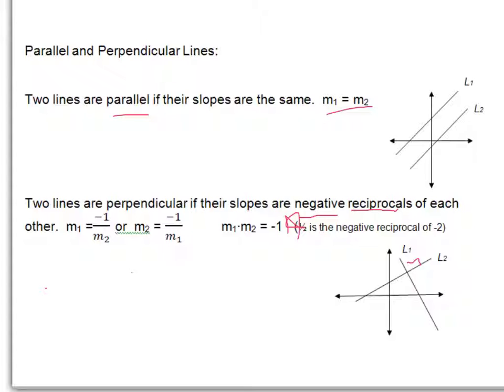So, a couple of ways that you can test it. Either you find both slopes and recognize that one is the negative reciprocal of the other. You can flip the slope of one upside down, change the sign, and you get the slope of the other one. Another trick is to take the two slopes and multiply them together. If you get -1, then you know those two lines are perpendicular, because the two slopes are the negative reciprocals of each other. So just a little trick to remember. All right, let's do some problems, shall we?